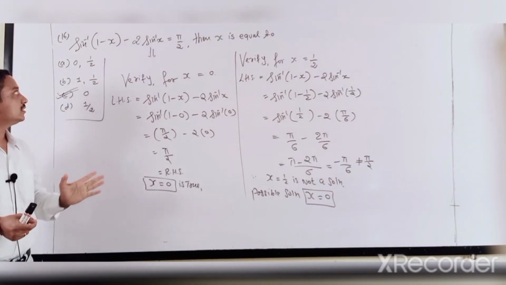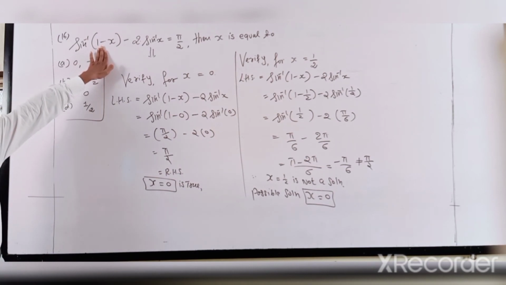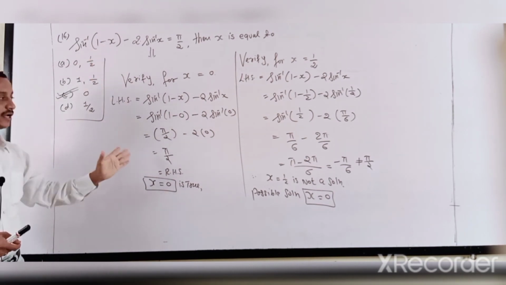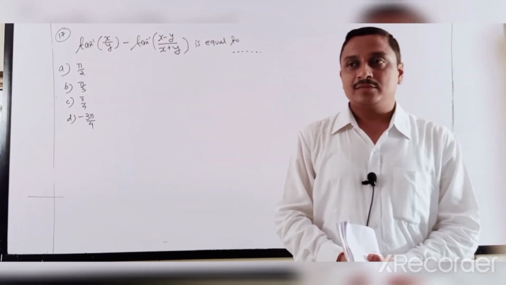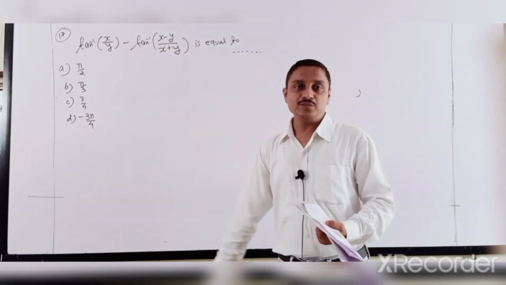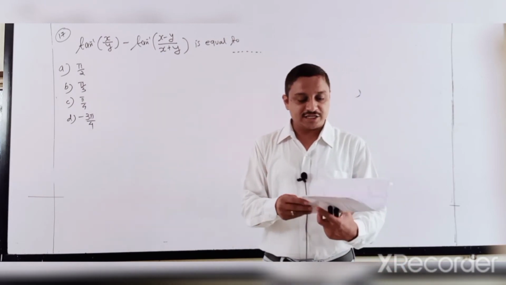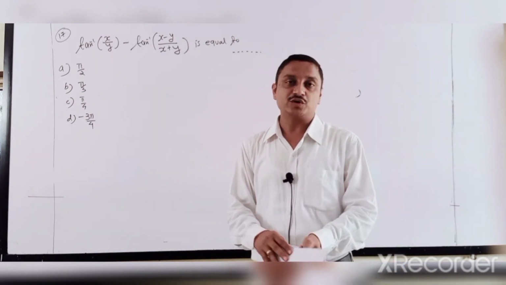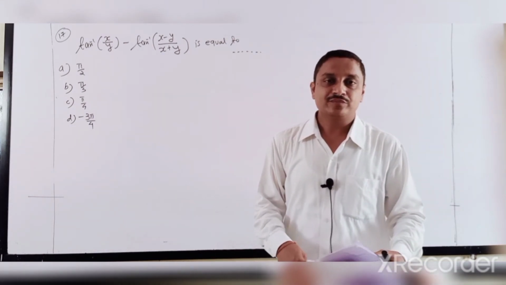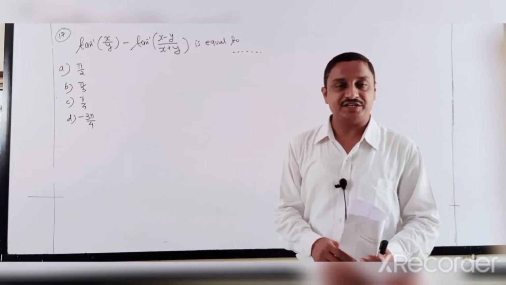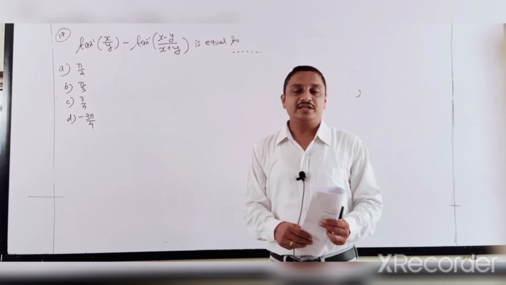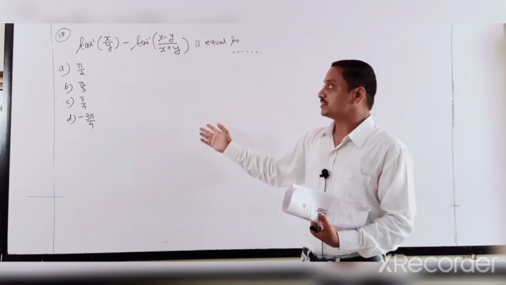So again I repeat, this numerical is for 3 marks. Okay, write properly. Now one more MCQ. And students, this is the last MCQ given in your textbook, the 17th MCQ. After the 17th, we are done with the last part, part 6, and this chapter also ends with this one.